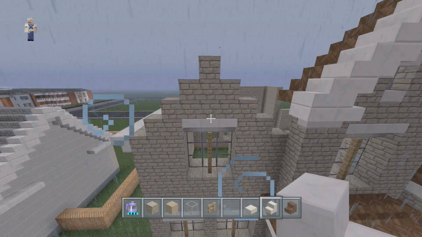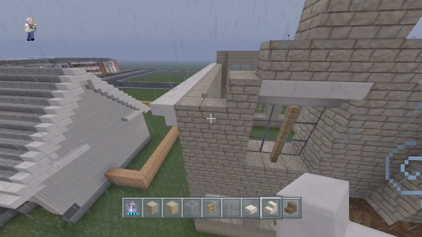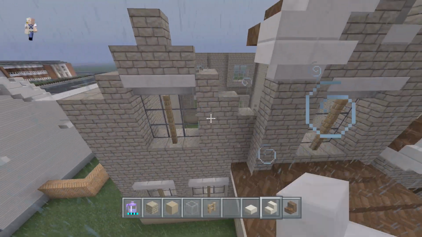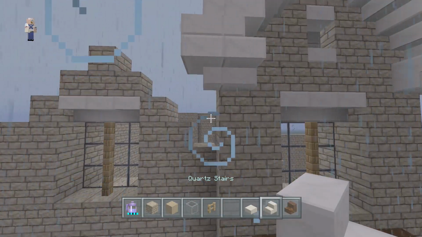So I think the original design was 2 blocks up, so we need to get rid of this. Okay. And I think we need to get rid of these. Okay, so we're gonna stick with the design that we had originally. So again, sorry for messing you guys up.